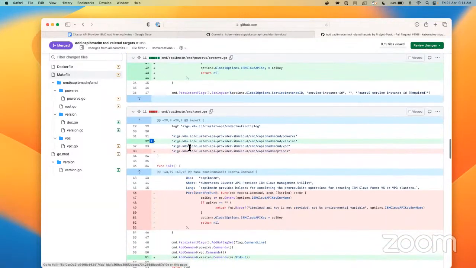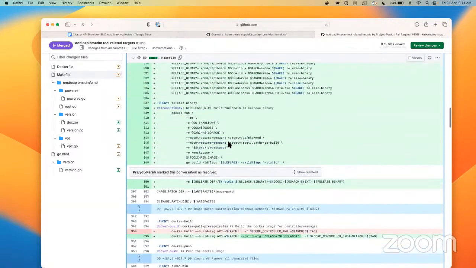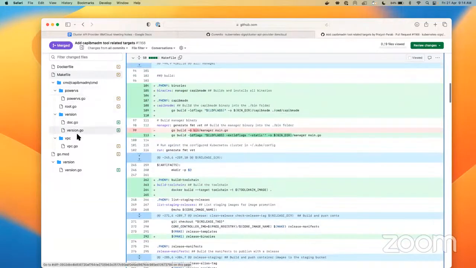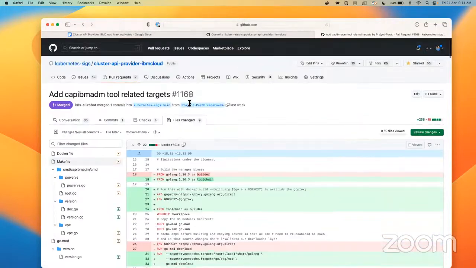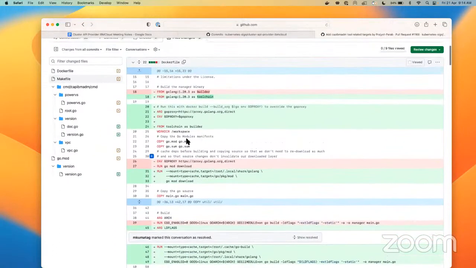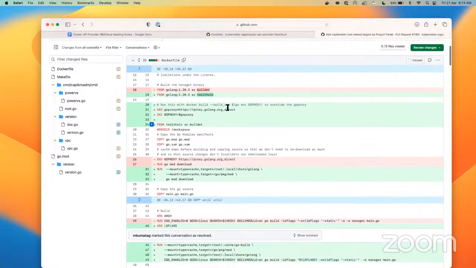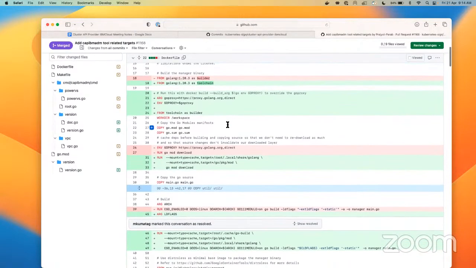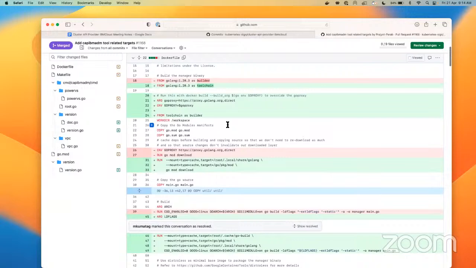There are also some changes done in the build process. In the Dockerfile, we are adding the flags which were missing to tag which version, or which state of the GitHub repository or source code, we are building from. We have also made small changes in the Dockerfile: renaming builder to toolchain, because in the target we are referring to toolchain.